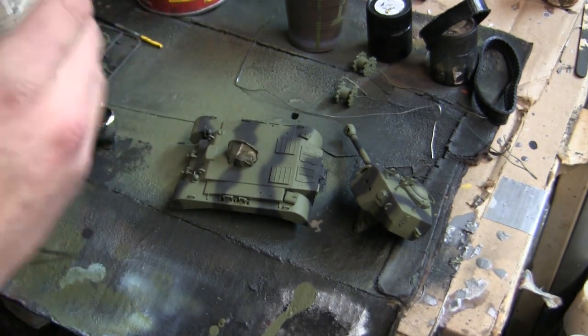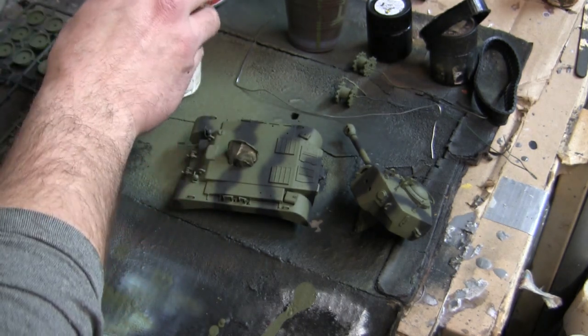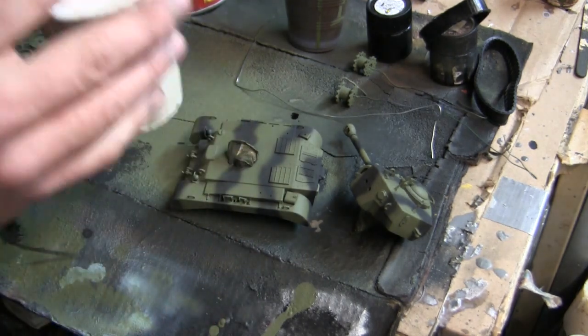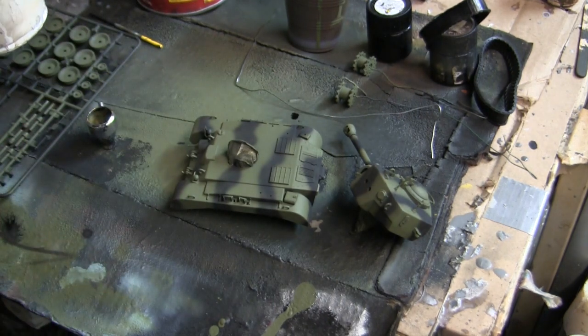The white itself is just exterior latex flat white, stuff you find in any home improvement store. And I just diluted it to the point that you see here. In fact, I'm going to add a little bit more water because it looks like it's dried up a little bit since the last time I used it.